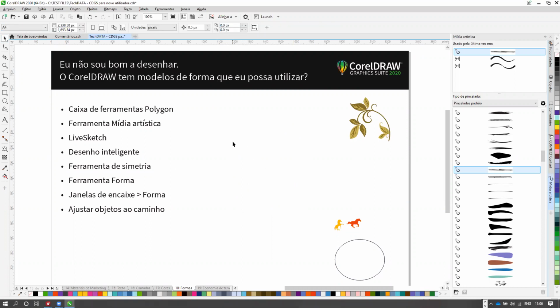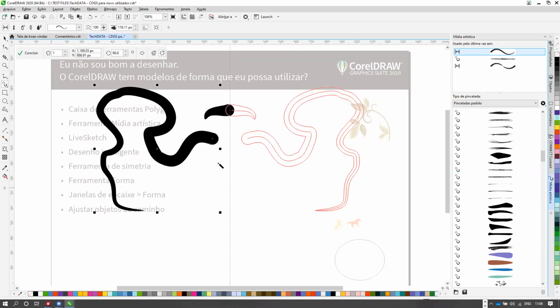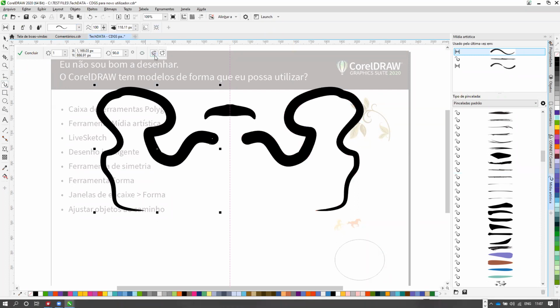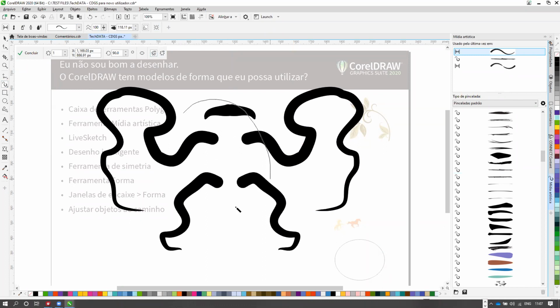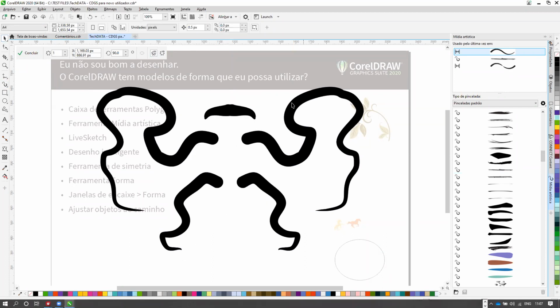Now, you've also got the option here of creating a symmetry drawing. So if I just click on the page and say create a symmetry, again, I can use any of my drawing tools. Let's go back here and just choose one of these. And let's just turn on the view here. And I can just draw any kind of symmetry that I want to draw. Let's just delete these again.